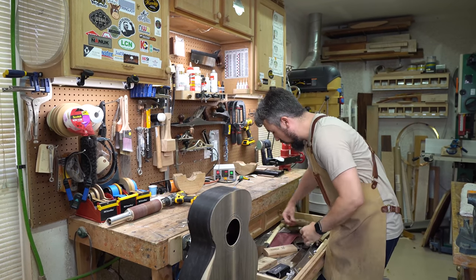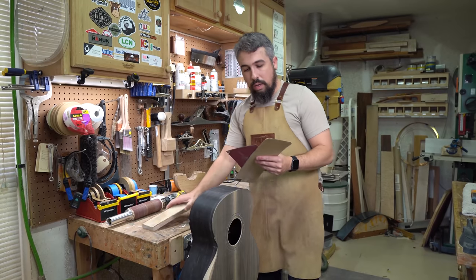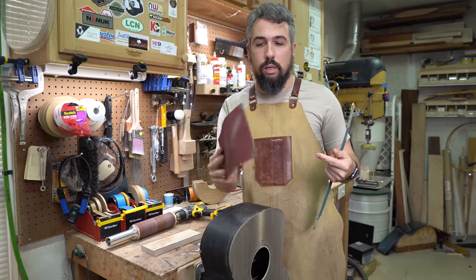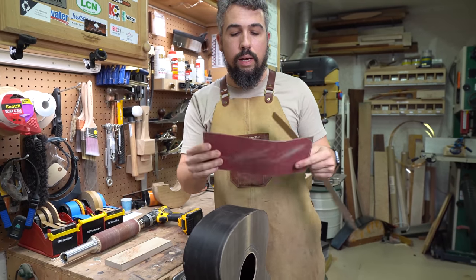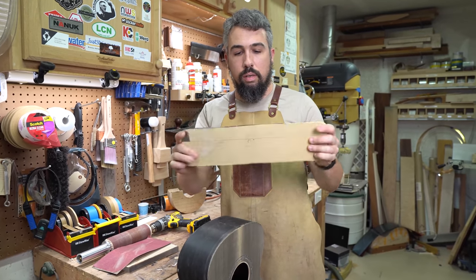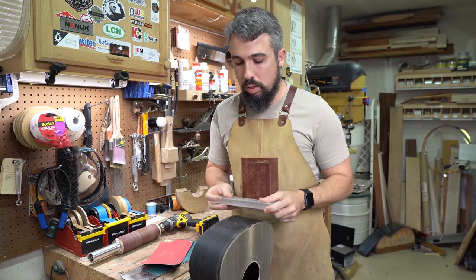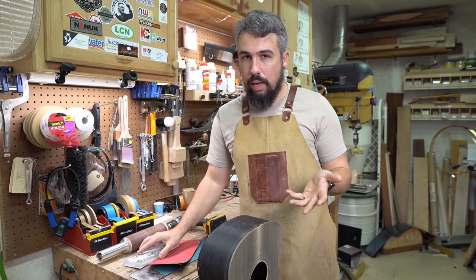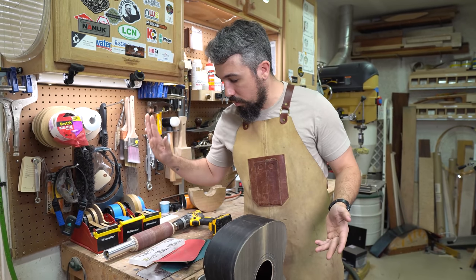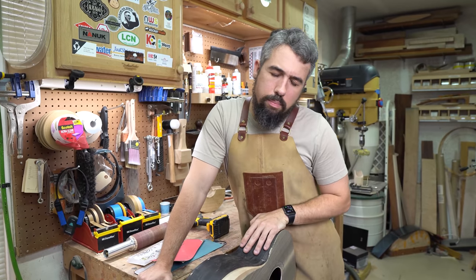If you do not have a pinwheel sander, you're going to want to have an accoutrement of different things. I highly recommend you get some spring steel — you can get this at local hardware stores or luthier supply places. It's just flexible springy steel that you can glue or use adhesive-backed sandpaper on. I have them in different thicknesses and widths. These are going to be useful, as well as some sort of block you can use to just get on here and do some sanding. This is an elbow grease step that just has to be done — it's a necessary evil.